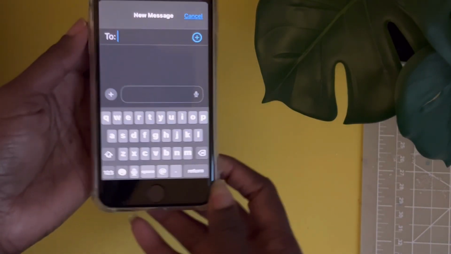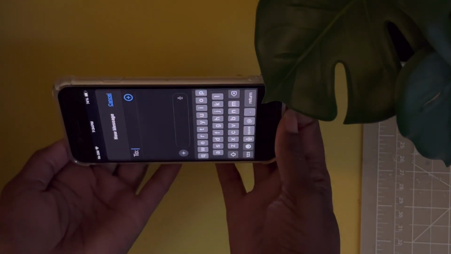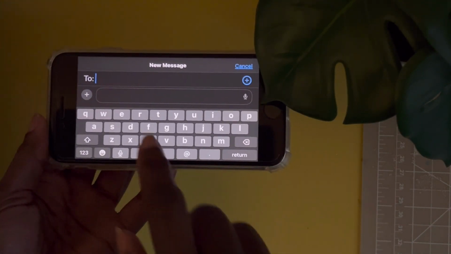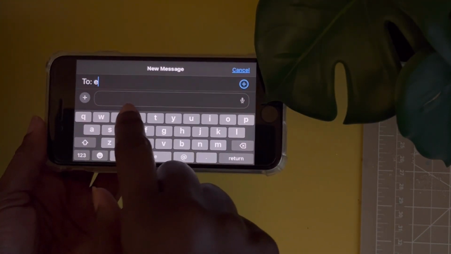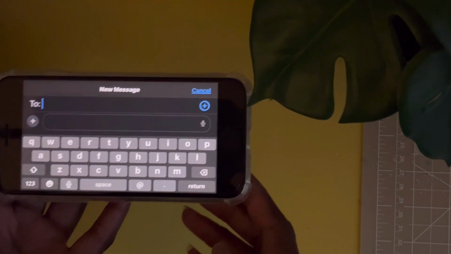The keyboard on the iPhone is somewhat small, so it's kind of tricky trying to find a way to enlarge it. But what I've found is if you turn the device horizontally, you have a little bit more space when it comes to the size of the keys on the keyboard. You can also invest in a Bluetooth physical keyboard if you are going to do a lot of typing. But otherwise, this is pretty much how the standard keyboard comes on an iPhone. So hopefully in future updates, they will improve that. You may be able to find a big keyboard on the iOS App Store, but it's kind of hard to find. But that's just yet another one of the features or the settings that you can adjust on an iPhone.